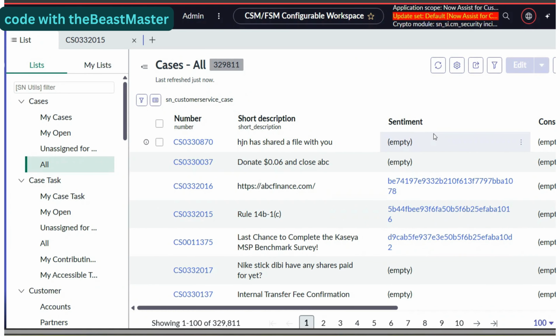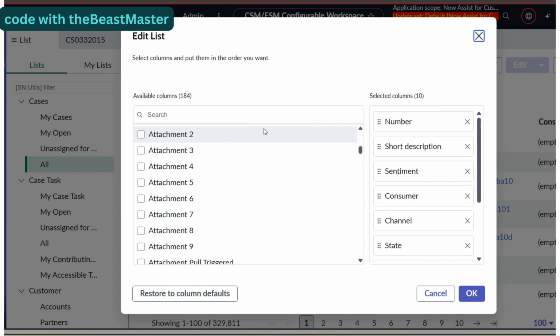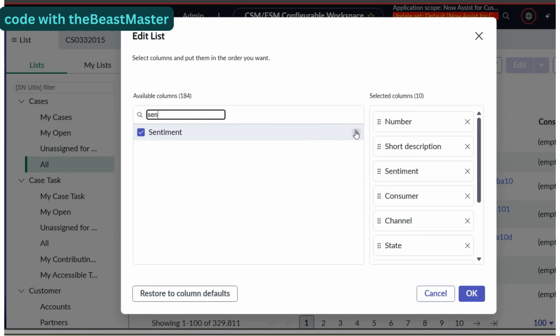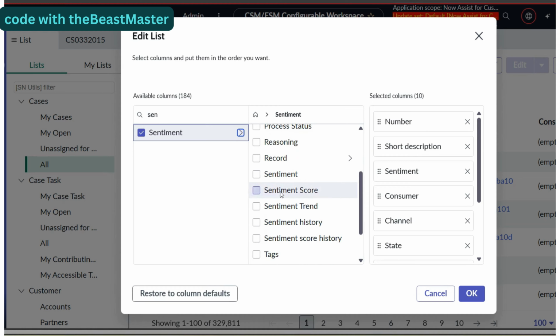Also, we can add a few columns to our list view to check the sentiment for all the cases together. So I have the sentiment column, but it just shows us the SysID of the record because it's stored in a separate table. So let's just go to the edit columns, and I'm gonna look for sentiment, and from here again we want sentiment trend.